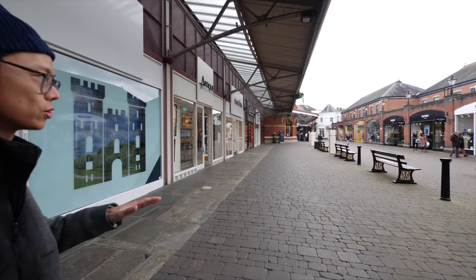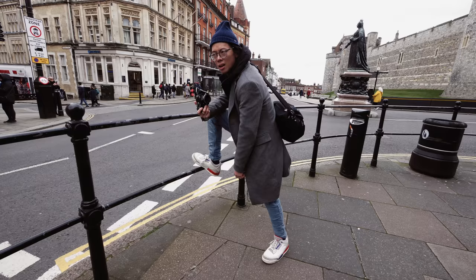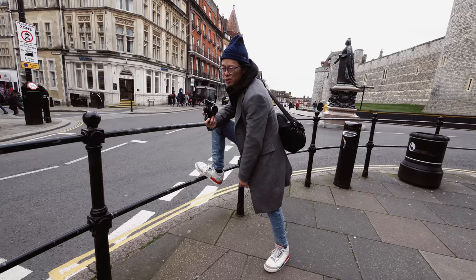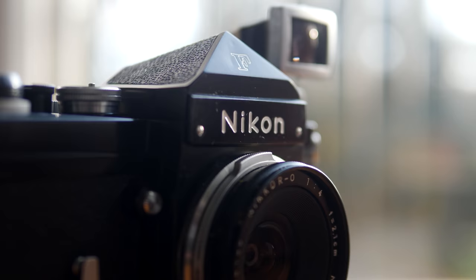Why have we come to Windsor? Because it's full of tourists — it'll be jam-packed full of people. I wasn't exactly spoilt for choice. Even pre-lockdown, it wasn't exactly rich pickings for human subjects. If there's nothing going on in the street to take photos of, just pose. It's a great camera to pose with because it looks the absolute dog's bees.